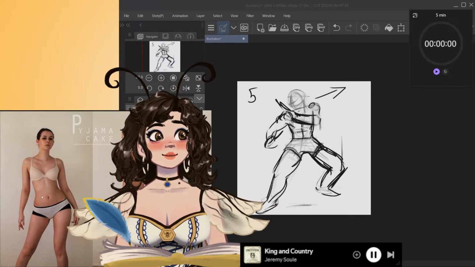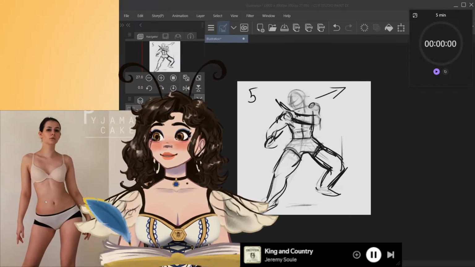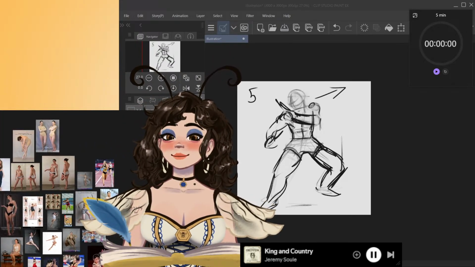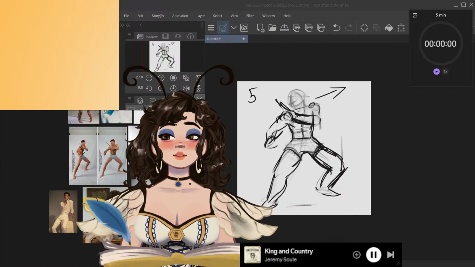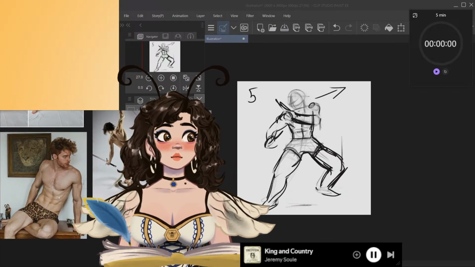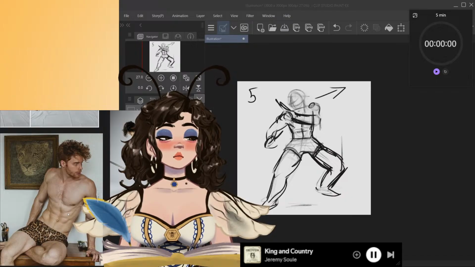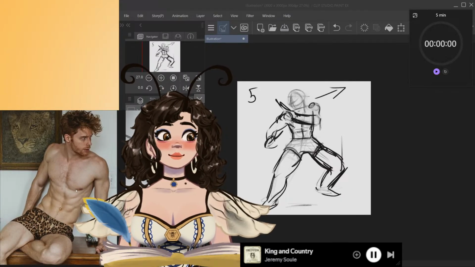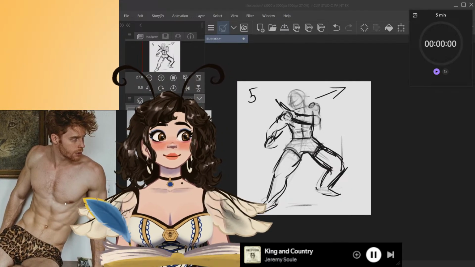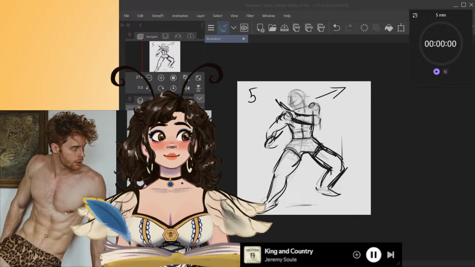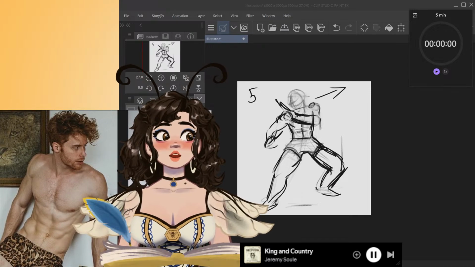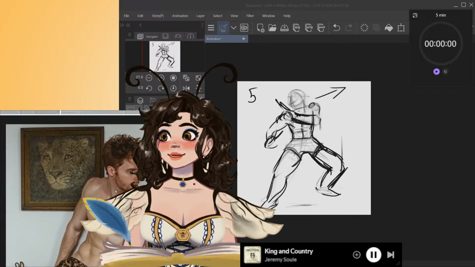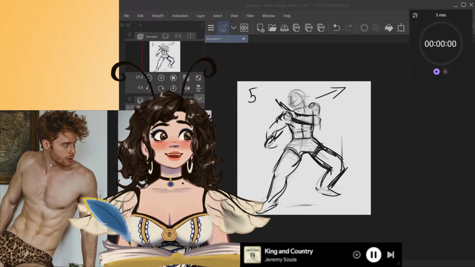I already drew this pose earlier. Or maybe I should do one with more muscle so I could refresh my memory of the muscles. Yeah, okay. We'll do this guy. What a cool guy. Oh, he's posing with a leopard. With leopard undies. What a cool guy.